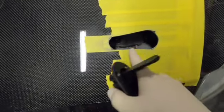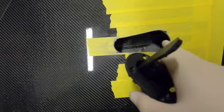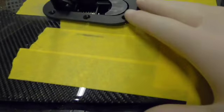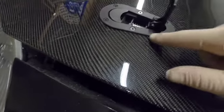Alright, so I used my cutoff wheel, cut out those areas just to get that center section out, and then luckily on this side I think I got the hole saw cut into a better spot because I didn't really need to file much up in this area. So this just slots right in. It just has a little bit of gap until the bolts get taken all the way down. Like this side, this side's flush with the hood now.